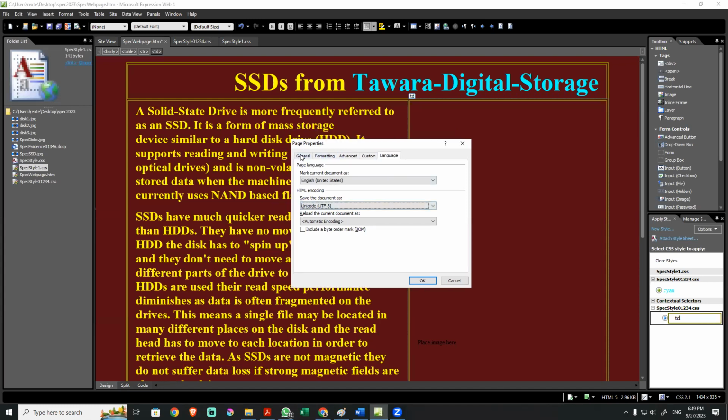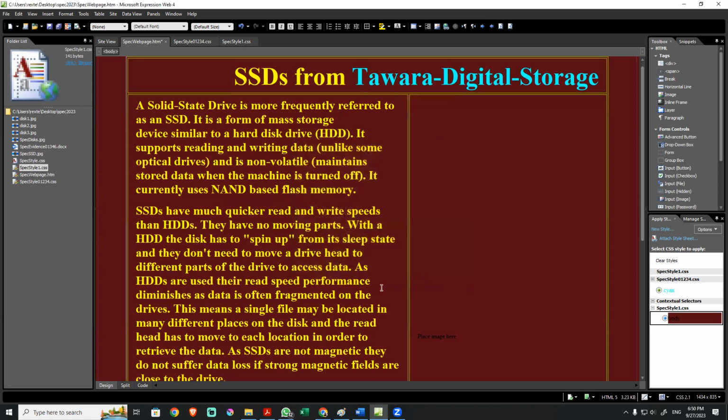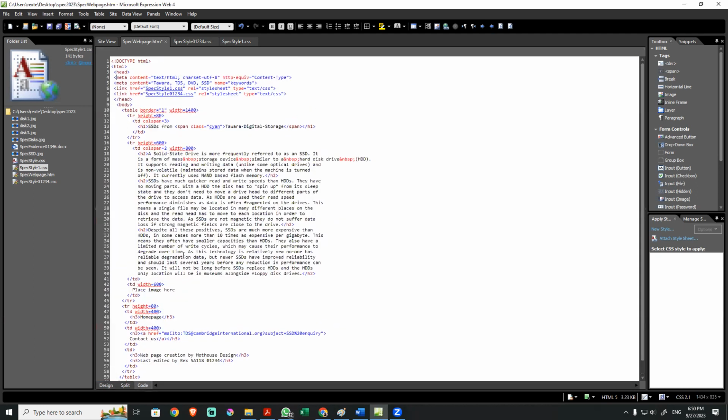All right, you go to general, and here are the keywords. In the keywords, paste those words. Tawara, and remove the "and", you don't need that. Click OK. Now, when you go to the code, you will see those two things. The meta UTF-8. You can even erase some of it because they are not needed, but it's better to keep it. Here's the meta content and the keyword.